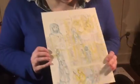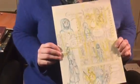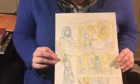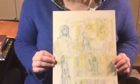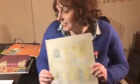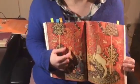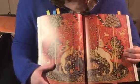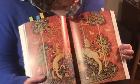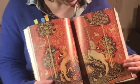Something that's very challenging about this page is that I'm using a lot of designs from medieval tapestries. I had to do a lot of research about that. I also had to learn all these different designs, and then how to draw them quickly and not as detailed as they look in real life, so I don't lose my mind. So I've been using a lot of books, and look at that. I can't do that much detail for a panel that you're going to look at for like 2 seconds when you read the story. So I had to look at all this and learn how to translate it into a simpler way.